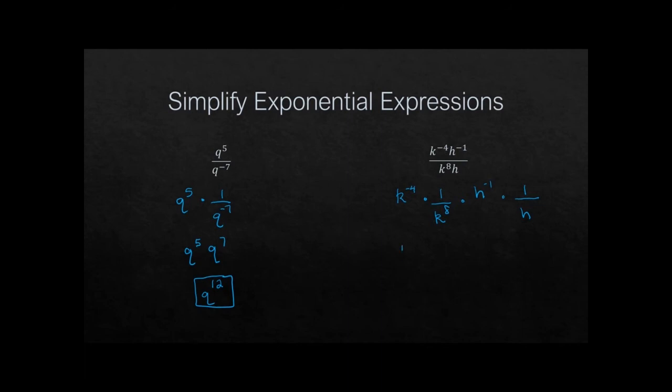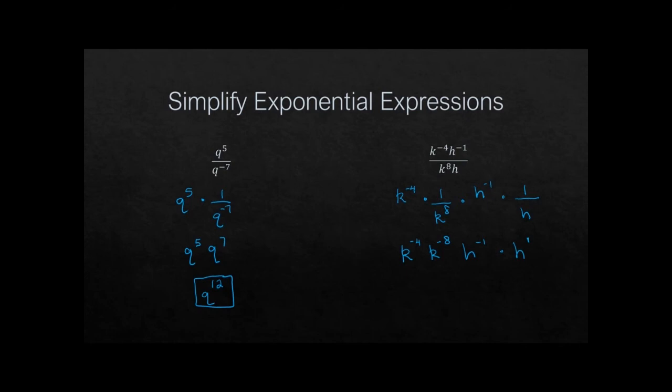So everything that's a fraction, I can rewrite it with a negative exponent so that I can just add these things. So we have k to the negative 4, then k to the negative 8. And we have h to the negative 1, and then if it's 1 over h, that is just going to be h, and you can give it a positive 1 if you want to add those together. So now they're all on the same side. They're all basically in the numerator, so you can add the exponents because they're multiplied together.